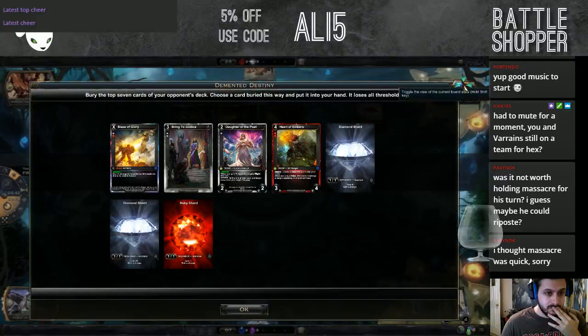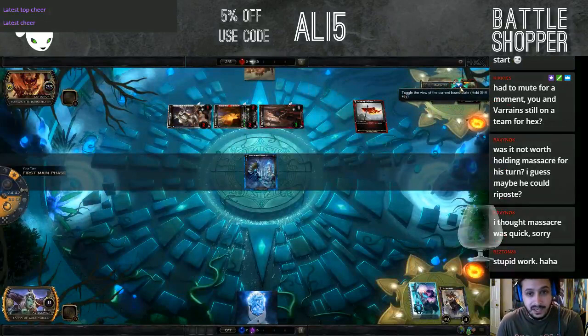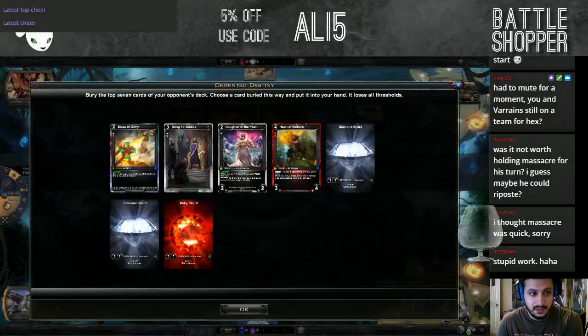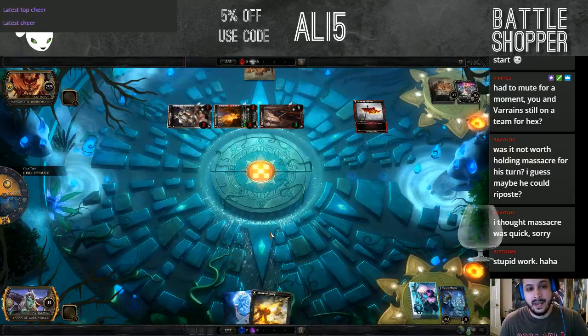Man, Blaze of Glory. Deal 7 damage, or deal 8 damage, gain 8 life. Next turn, or I can get Heart of Embers, which will kill a troop. I'm getting Blaze of Glory. Oh, you thought Masquerade was quick? Nah. I wish it was quick. It'd be really good.